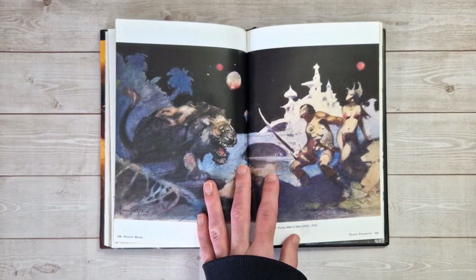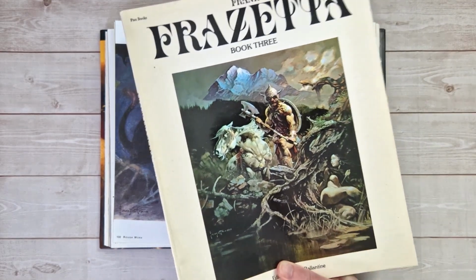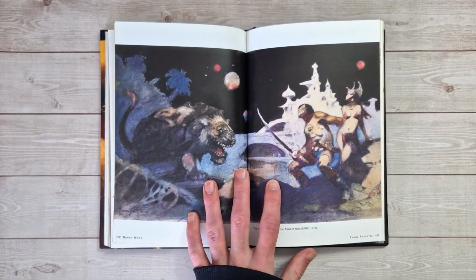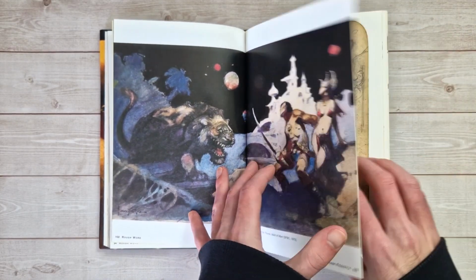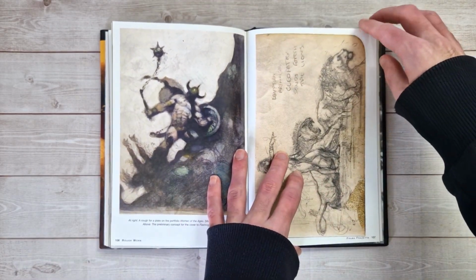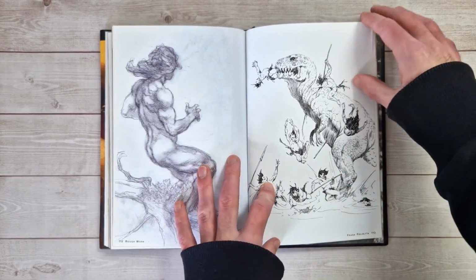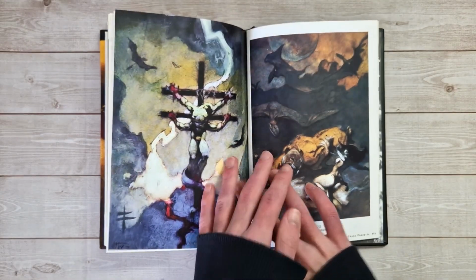One that I did get at a really good price, though, is this one. So this is book 3. I could preview this on camera if anyone is interested in seeing it. There are 4 or 5 of those books, and they pop up from time to time quite cheap on eBay. They are definitely quite old now. They're always a little bit yellow, which is why I mentioned that newer £100 one. £150 one, whatever. I would love to own that, but yeah, it's a lot of money and I don't have that much more room for books.